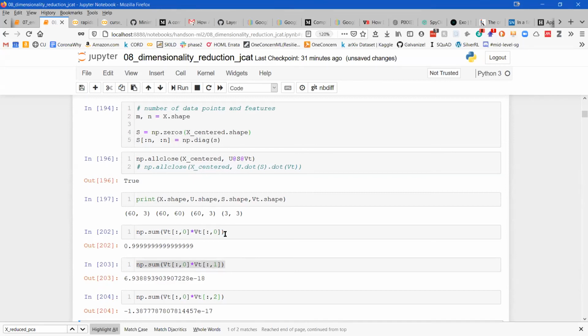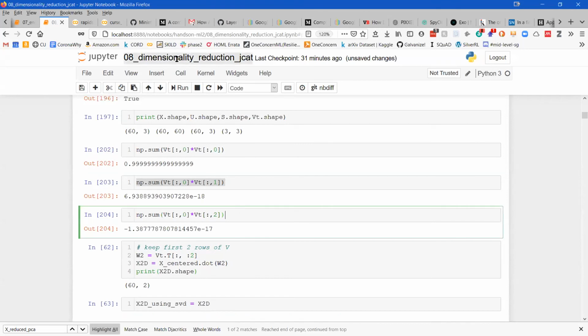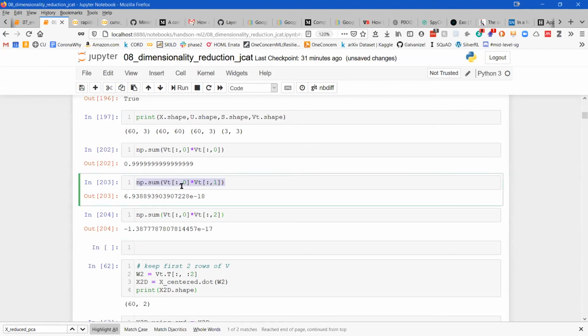So the point is that the columns of VT are orthogonal, and the same thing is true of the columns of U. So let's demonstrate that really quickly. These are not just orthogonal; they're orthonormal, right? That's right. They're orthogonal and they're orthonormal. Orthogonal means that the columns are perpendicular to each other, and orthonormal means that the norm of any of the columns is 1. So the best way to describe it is to say it's an orthonormal matrix. Is that your point, Rekil?